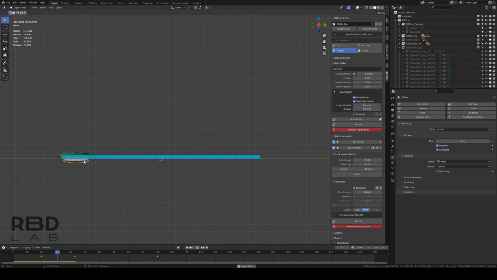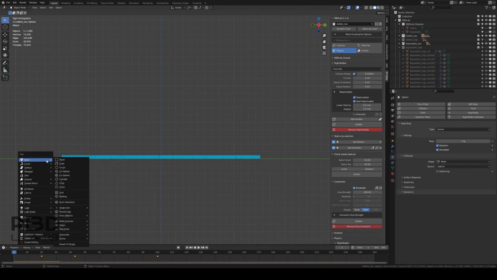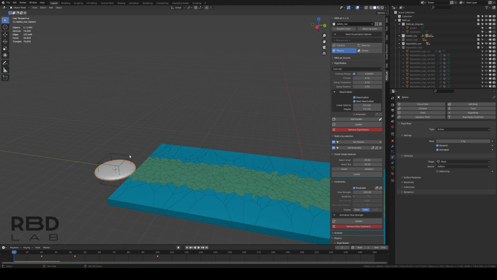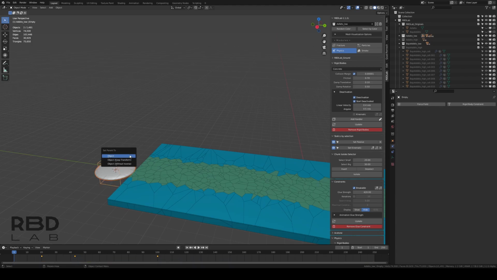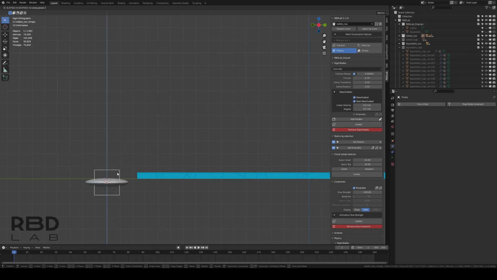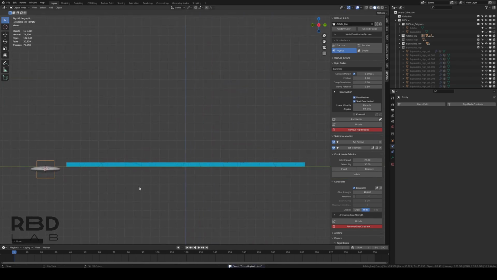Okay, let's suppose that I want the disk to start lower, so the fracture effect at the beginning is smaller. I will have to change the keyframes to do that. So instead of that, we can use a trick here. I'm going to set the cursor at the disk. Now we can create an empty object at this point. And now we can select the disk and parent it to the empty. This way we can use the empty to drag the height along the disk animation. So I will put the empty lower and the geometry will follow its initial animation.